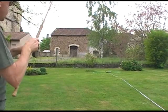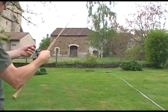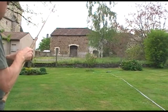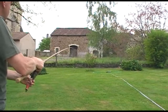If you can practice that 2 or 3 times, it's just a case of stopping the reel just before the lead hits the ground. If you do that, you're not going to have an overrun. If you don't have an overrun, you're not going to tangle. If you don't get a tangle, you won't give up practicing Wallis casting.